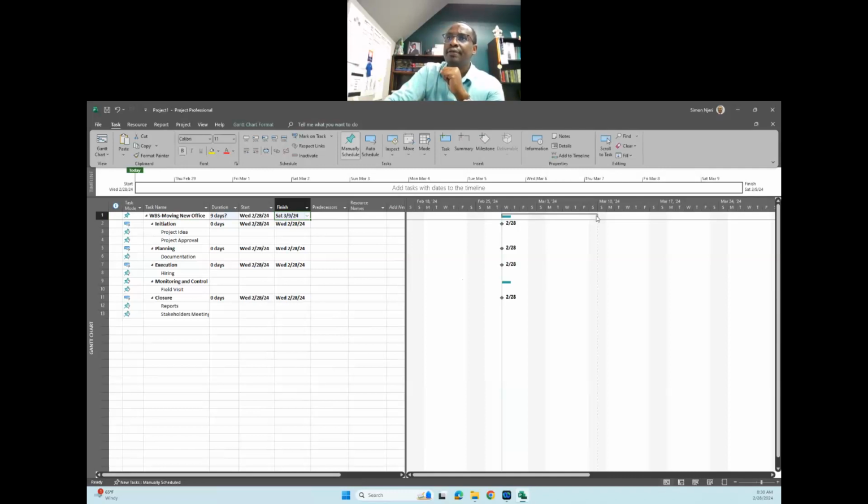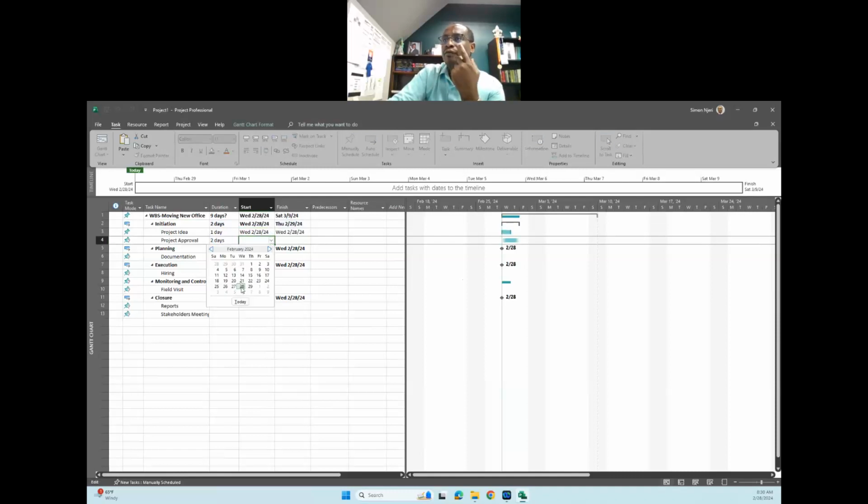And from this calendar, it shows it's like on a Sunday. But that should not worry you, because days are depicted by some of the information that we populate on this other side. So if you keep on populating, like when do you want your project idea to take? You want your project idea to take 1 day, that's fine. A project approval, maybe 2 days. And then starting, maybe let's say it will start today. And remember, this information you're just filling and populating from the project interface.